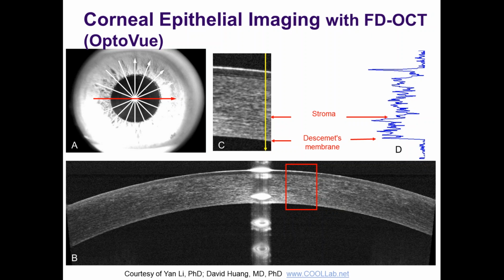But now I want to share with you something that we've had some experience with in our practice over the last about 6 months, and that is the ability to not only measure the overall corneal thickness, but to be able to measure the thickness of the epithelial layer. Because of the exquisite nature of this technology in resolution, it can actually measure the thickness of the epithelium, measuring from the corneal surface to Bowman's layer, and give us epithelial thickness maps.